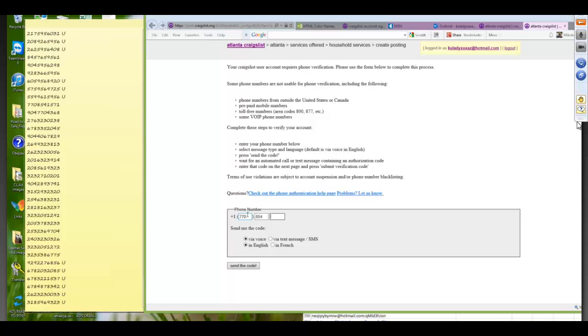So, like right now, I opened this account for Atlanta, and I'm using a 770 area code number, which is an Atlanta number. I never really used Twilio, because with the amount of accounts that I open, I want to save as much time as possible. So I literally email the guy, give him the area codes that I need, and 2 hours later I have my numbers at $1.50 a piece. So it's much easier for me to do it that way than to try to create it myself.